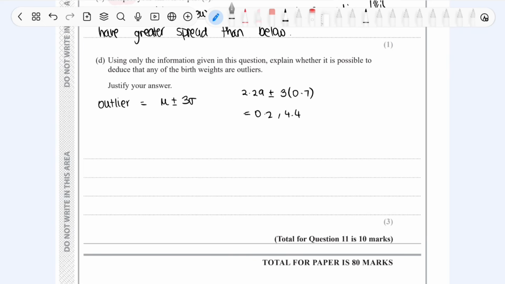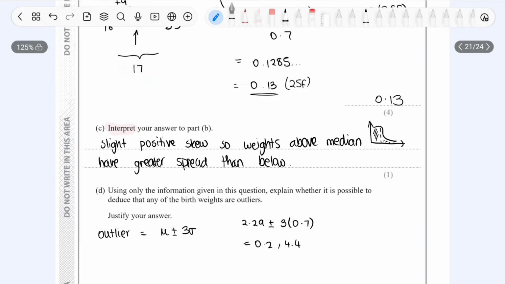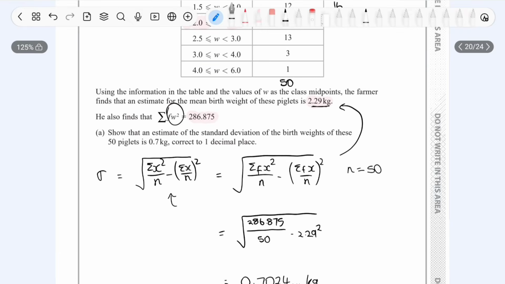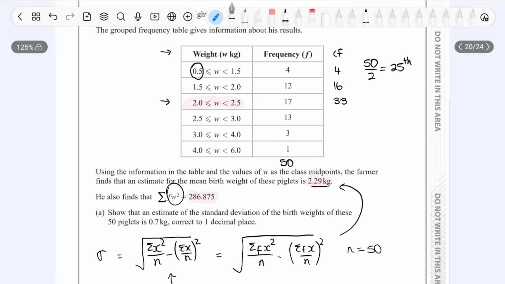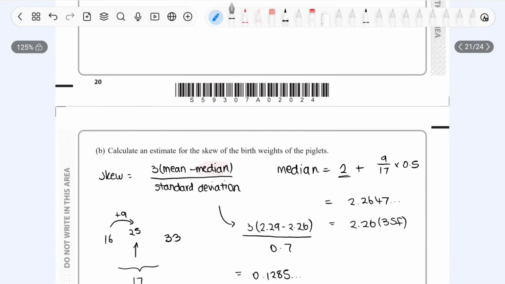Now we need to look at these values in detail. So we have 0.2 and 4.4, so remember those. Now the smallest value starts at 0.5. It's impossible to have any values less than 0.5, hence we can't have a value 0.2 because, well, there's no class interval for it. So that's impossible. Now 4.4 could well be in here. It's possible, but we don't know exactly. Because for all we know, all the data could be 4, 4.1, 4.2, and none of them actually eclipse 4.4. However, we could also tell that some of the data could be 5.8, 5.9, which in this case would be an outlier. So all we can say is we don't know for sure, but it's possible there are outliers.